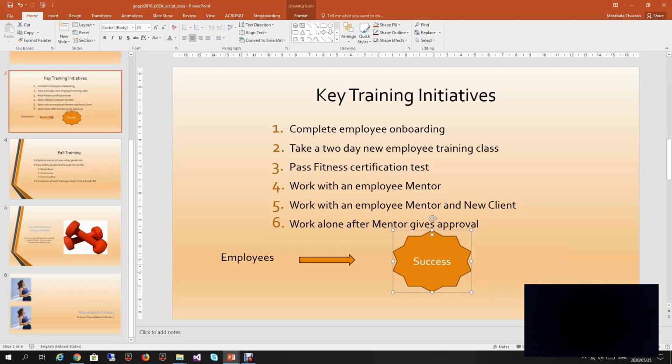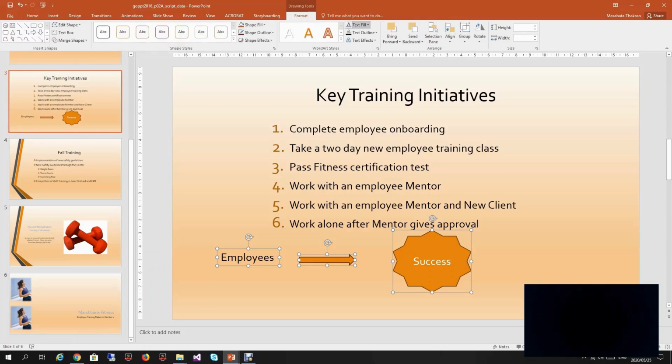So what I'm going to do now is select all 3 shapes. Hold Control on the keyboard, select the second one and the third one, so all of them are now selected. Now I'm going to try to align them middle, and then distribute them horizontally. It's the same thing we did on slide 6, but now it's a horizontal alignment. Format tab, and then we go to align. But we don't want alignment of the slide. If I say align middle when I'm on align to slide, this is what's going to happen: it goes to the middle of the slide. What I rather wanted is for the shapes to just be in the middle of one another.